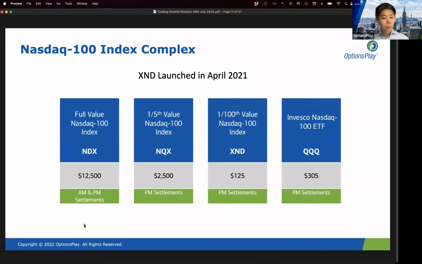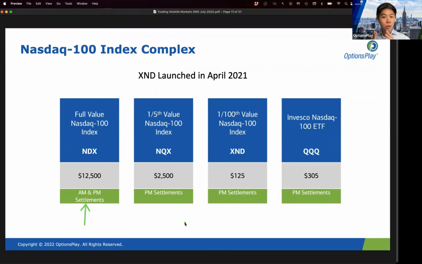If you trade the full products, they have a combination of AM and PM settlement. If you look at VIX index options, they are all AM settled, right? So this just adds a little bit of confusion because the last trade happens on Thursday night, but it doesn't settle until the first print on Friday morning. So if you hold one of these things to expiration, you actually have overnight risk. So you're exposed to what happens overnight, yet it stops trading on Thursday night. So you can't do anything after the close.